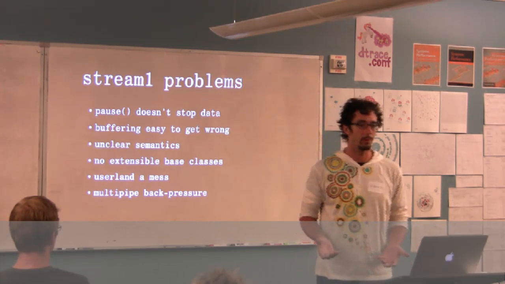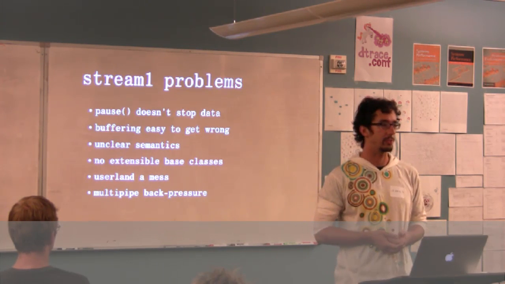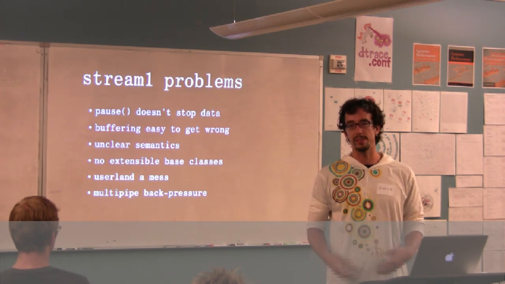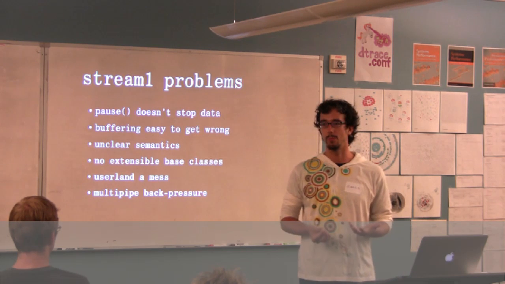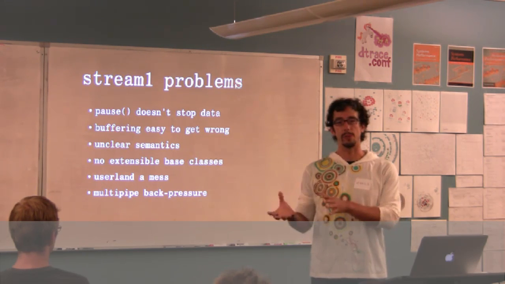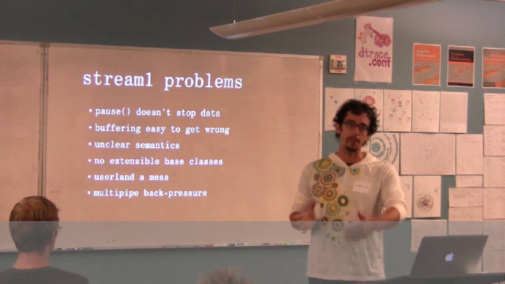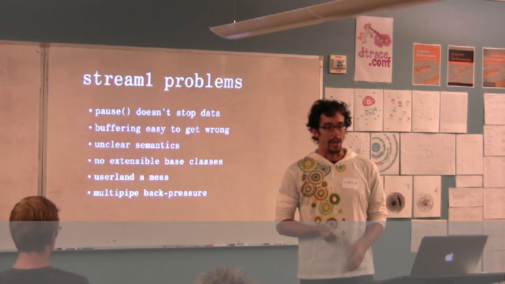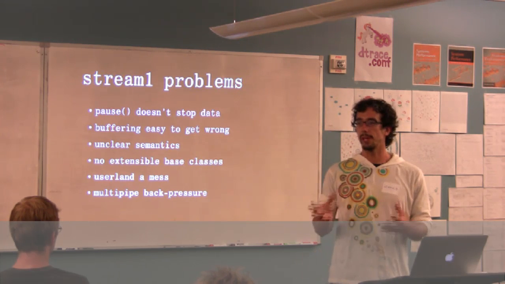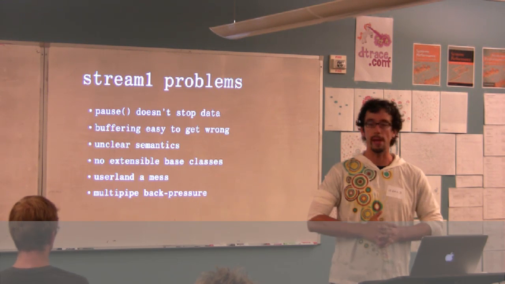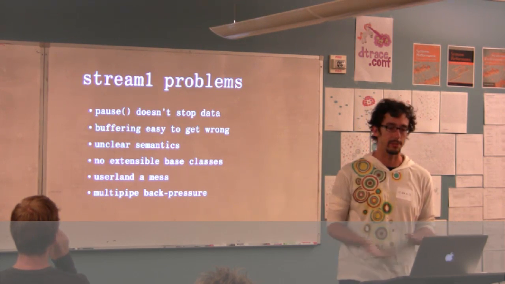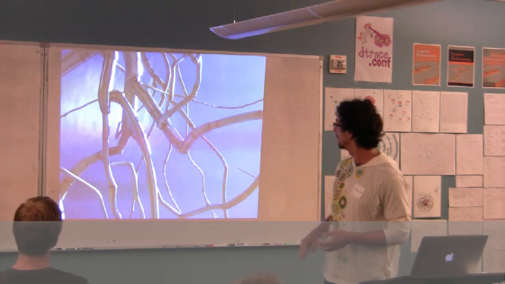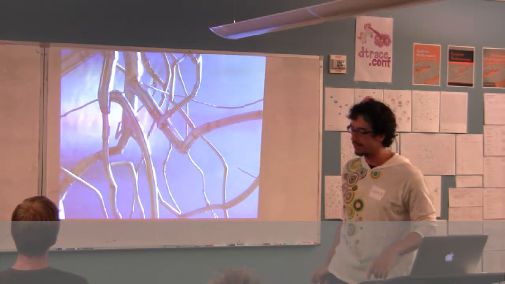It sounds really straightforward when we're talking to people about it, but when you sit down and actually do it, what you find is there are all these edge cases that are just kind of gnarly to deal with. And so it led to some very unclear semantics. Certain streams would automatically pause and buffer up to a certain amount, other streams would just give you data even if you said you didn't want it, and expect it to be your problem. And also there were no extensible base classes, so all the userland streams were kind of a mess and had completely different ways of doing things. So you had this gnarly mess of stuff.